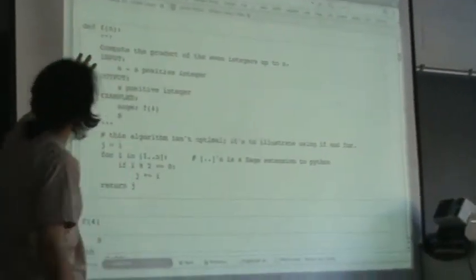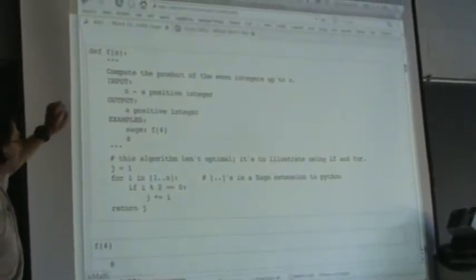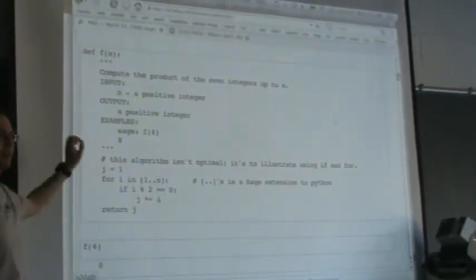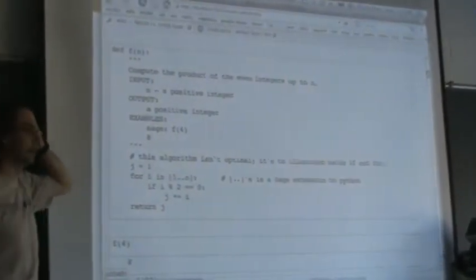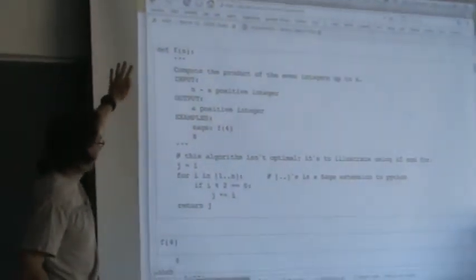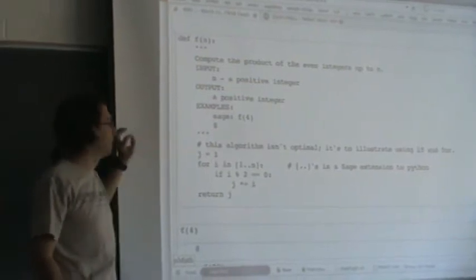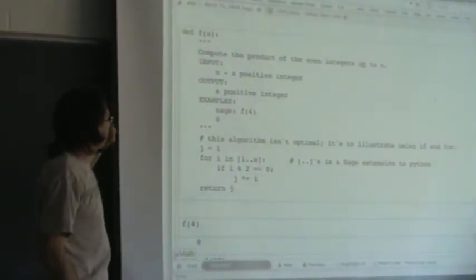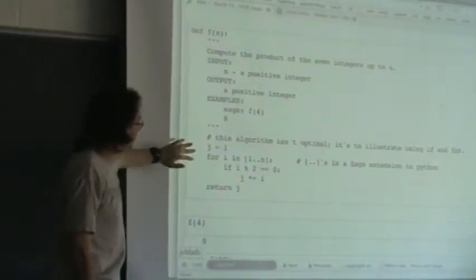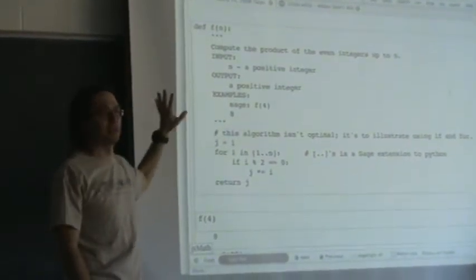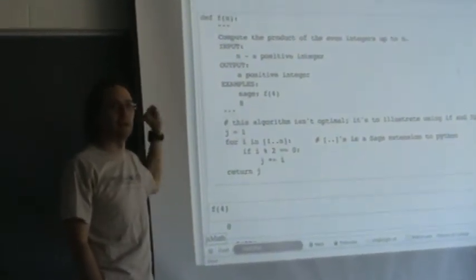Here I've defined a function. I'm not claiming it's a good algorithm. It's an algorithm implemented to show you various things. And now I'm going to tell you about every line that's here and really explain this in detail. I'll explain it in more detail on Wednesday and Friday, because really that's the goal of the rest of the week, is that you learn how to program in Python.